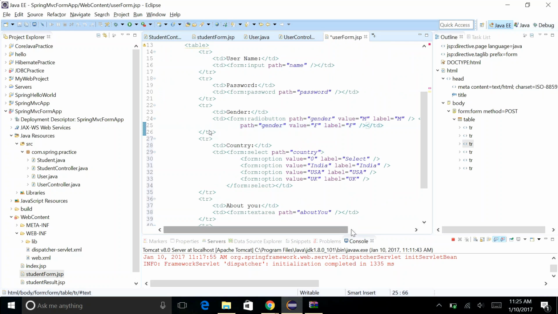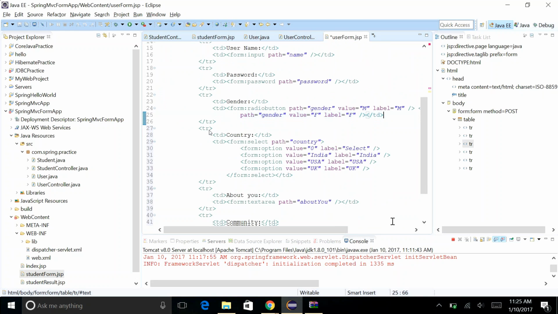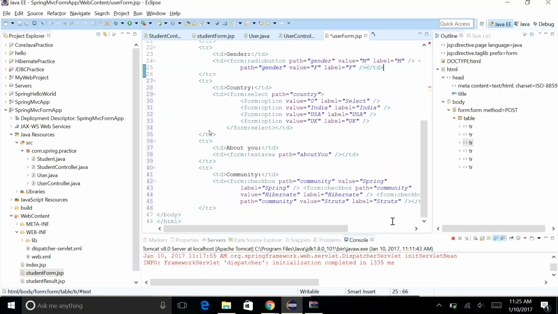And then you can also copy a few more things. Gender you copied, community, about you, country, and one more, mailing list. Would you like to subscribe for the mailing list or not? So copy that TR also. And then the submit button. So copy all of them after line 46.